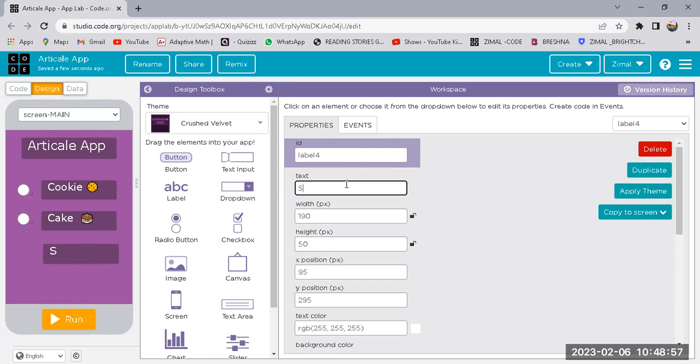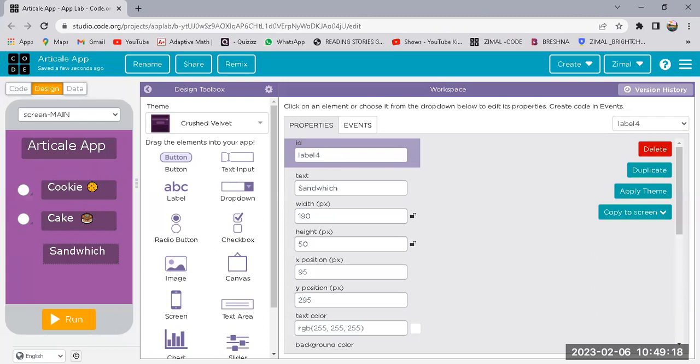So the sandwich, and then I'm going to be making it as sandwich.